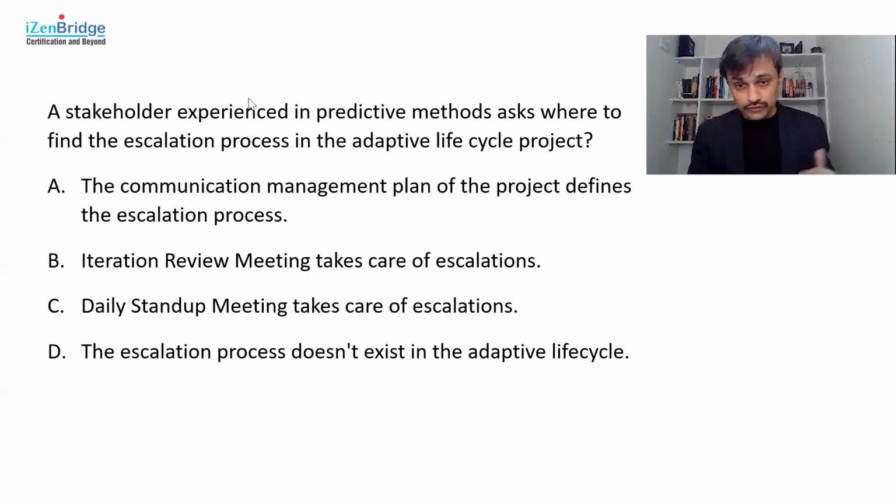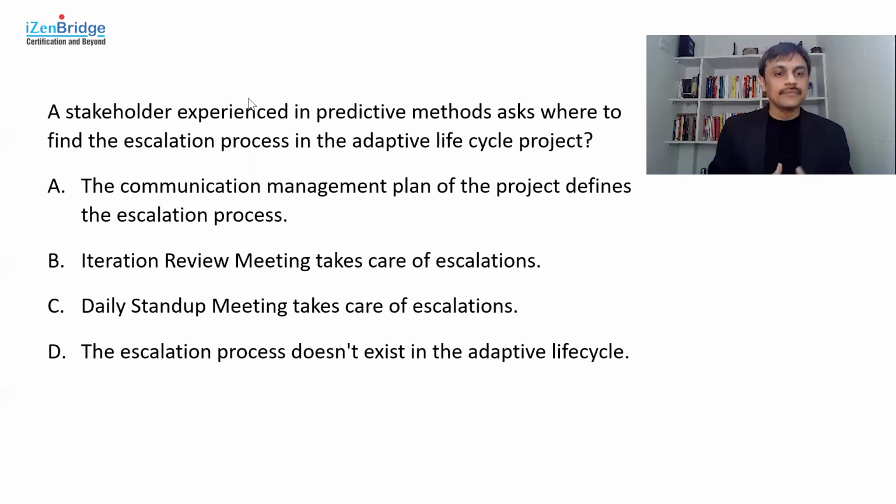Option A seems to be a good one for me, and let's see the others. Option B: the iteration review meeting takes care of escalation. Not necessarily. The iteration review meeting is primarily meant for reviewing and learning from what we have developed based on our previous understanding and discoveries, and for taking more feedback with the help of this development, so we can learn and identify how to move forward from the next iteration onward. So that's the whole objective. If there is something that requires compliance-related escalation, you do not necessarily need to wait for the iteration review and make it an agenda item.